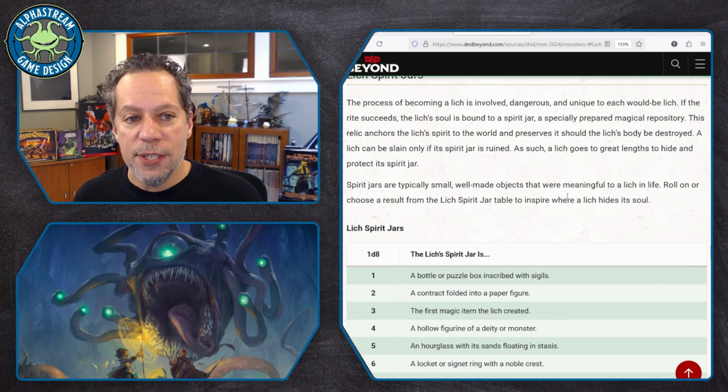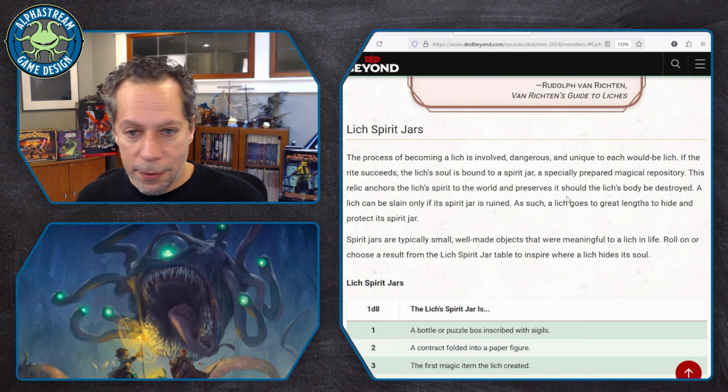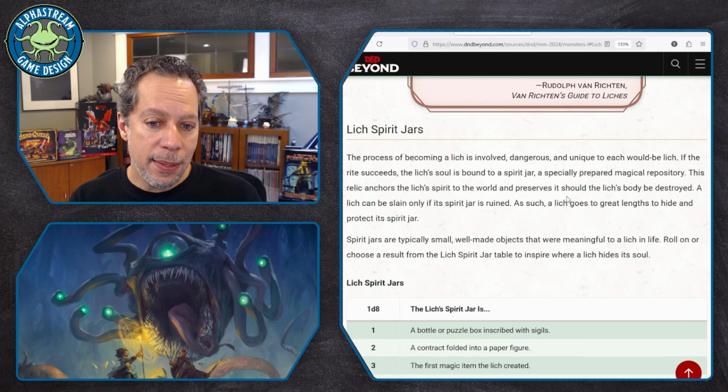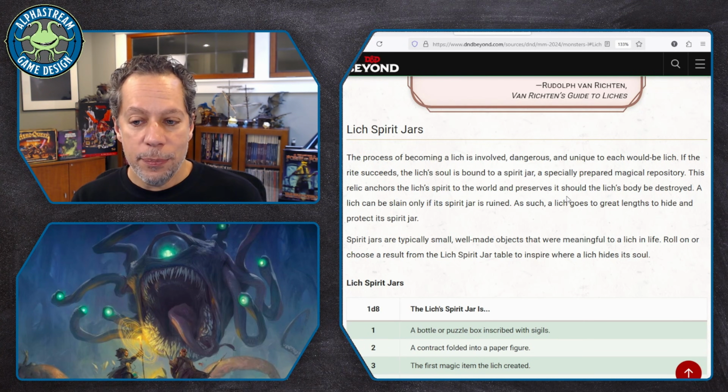We now have the spirit jar, which is the name for the vessel where their spirit is put into. And this is really a critical part of the Lich, in that the Lich cannot normally be destroyed. You can defeat it now, but it's going to reform into this spirit jar. And that means that this encounter doesn't have to be the last with the Lich, or that you can face something that is maybe key to your campaign, but you're not ending that threat because off they go.